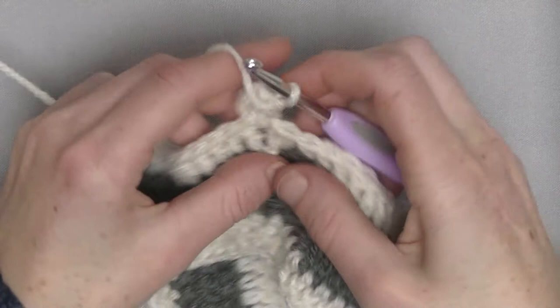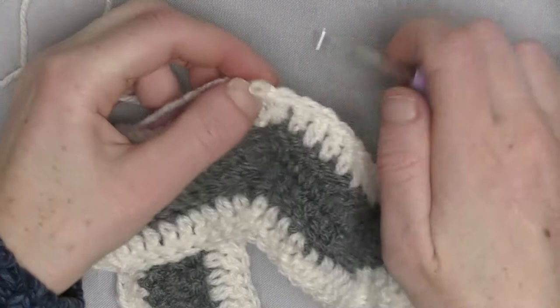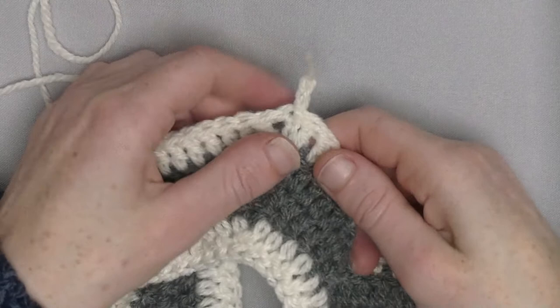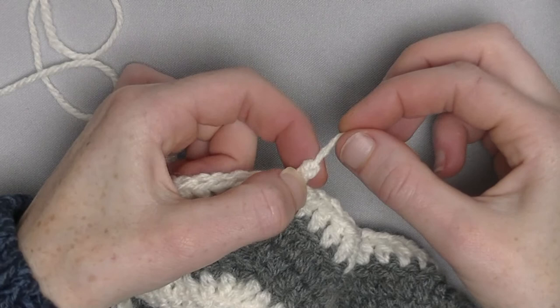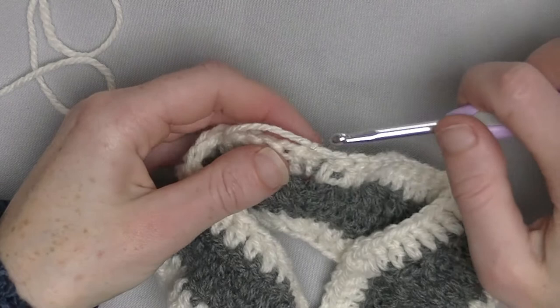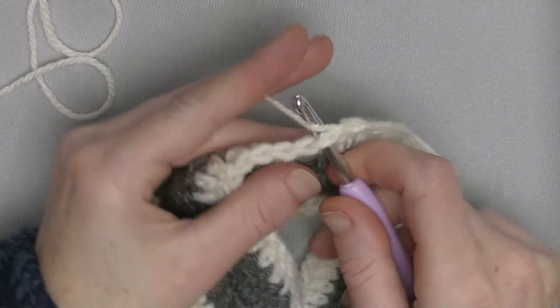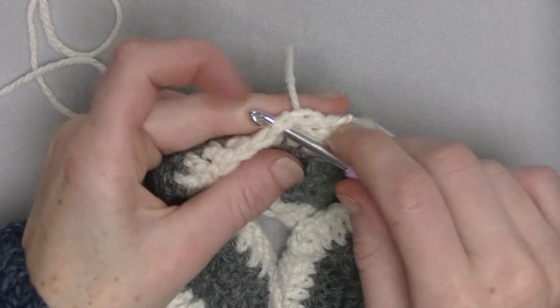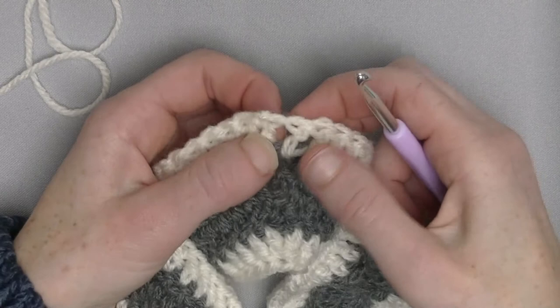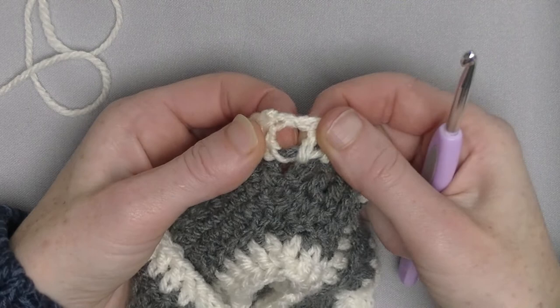If you use stash yarn, change color every round. Chain up 2, cut the yarn, pull the loop through, pick up the tail with two fingers, put your nails above the chain 2 and move it up. You feel a tiny little bump, but when you crochet over it in the next row, you won't feel it anymore. Pull the loops through underneath 2 loops, continue until your tail is almost gone — you don't need to sew it in completely because when you stretch it, it is gone. Every row you need to turn, then start in this stitch. Crochet as many rows as you want, and I hope to see your picture.